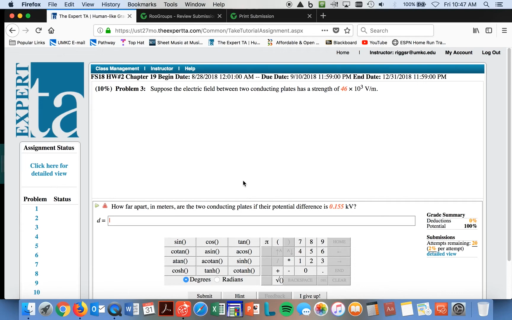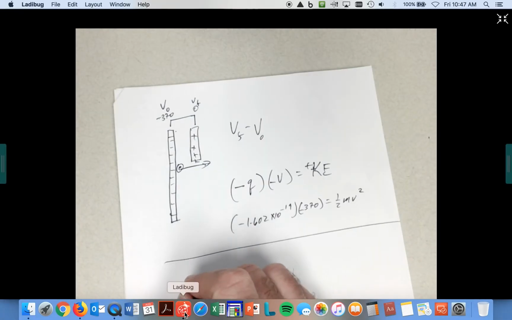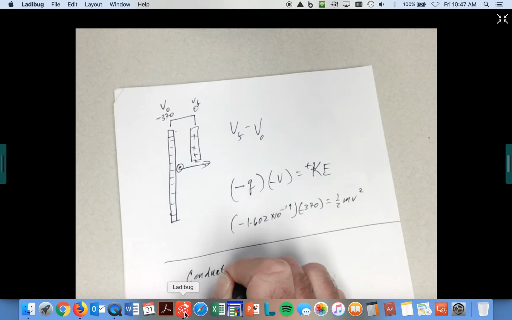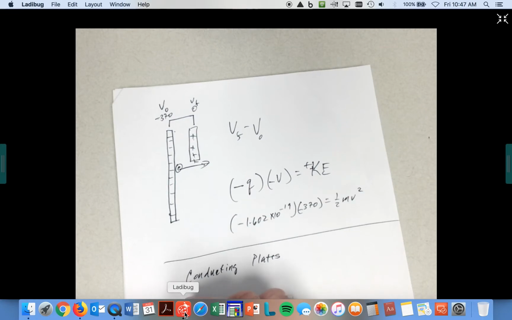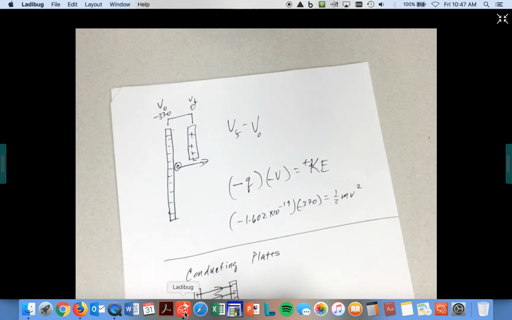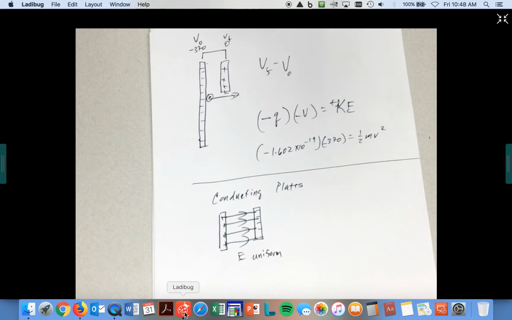This is great. I'm glad we're on this problem because I kind of wanted to get there today. I almost mentioned this today, and I didn't. So here's what they're talking about. Inside two conducting plates, we're going to assume, here's what they mean. Inside these conducting plates, we've got an electric field taking place here. Positive, positive, positive, positive, negative, negative, negative, negative, negative. Going like this, here's your electric field acting this way. And we're going to say it's uniform. A uniform electric field, okay?